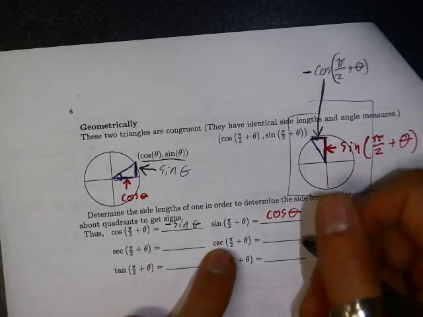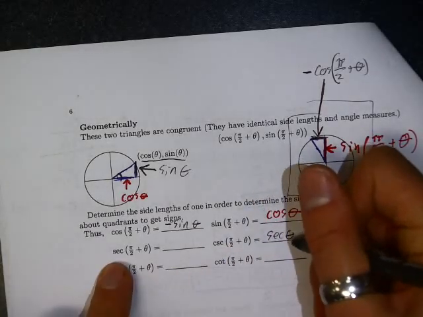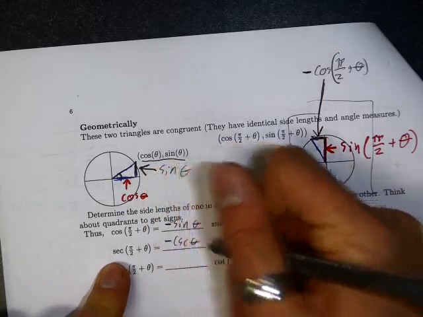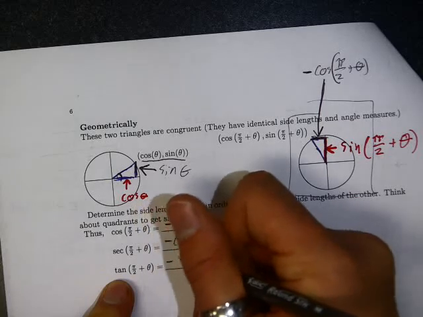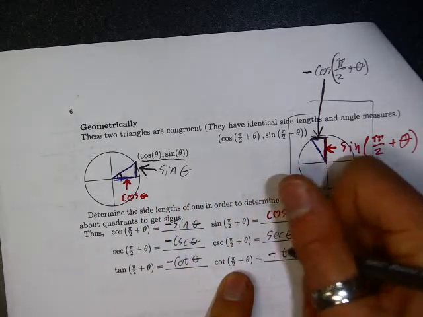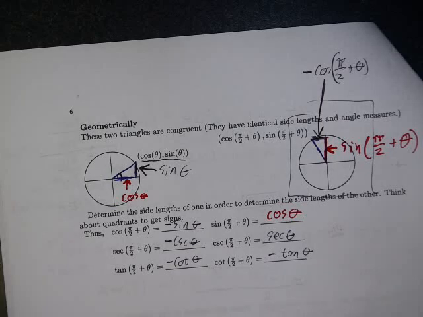So cosecant should become the same as the secant of theta. Secant will be the same thing as negative the cosecant of theta. Tangent will become negative cotangent theta. Cotangent will become negative tangent theta. That was fast. Does anyone want me to talk through one of those 4 identities? We've done it enough times that I think we're okay, right?